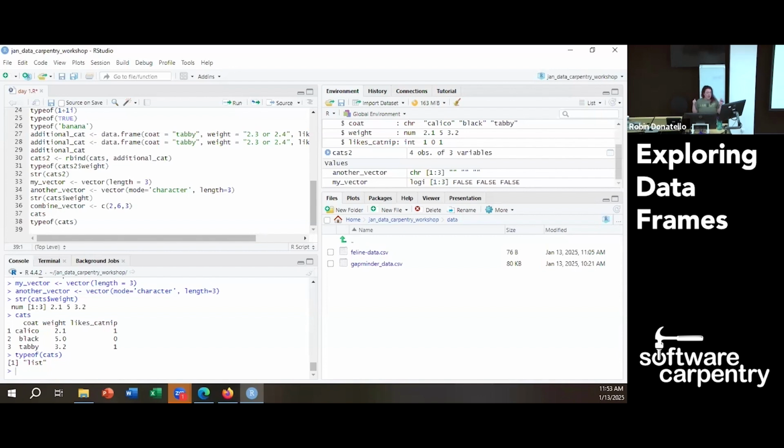Think again about what we heard about lists. Oh, we haven't talked about lists. Okay, lists can be used for all sorts of different types of things. They can be used to organize data of different types. Columns of data frames are vectors of different types that are organized by belonging to the same table. A data frame is really a list of vectors, essentially, like we discussed. So a data frame has variables, and each variable is essentially a vector.